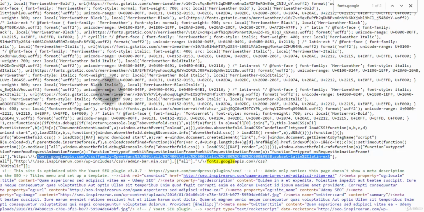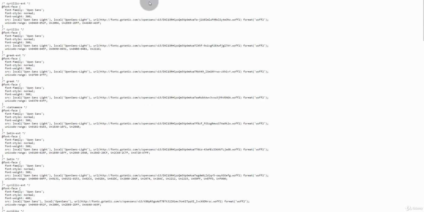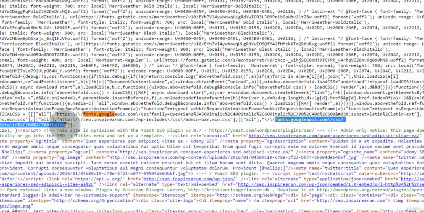Then view this URL by right click and go to this URL, or you can copy this and paste it in a new tab. I have opened this URL here and there is another font that this theme uses, so open that also. Now you have got two CSS codes.